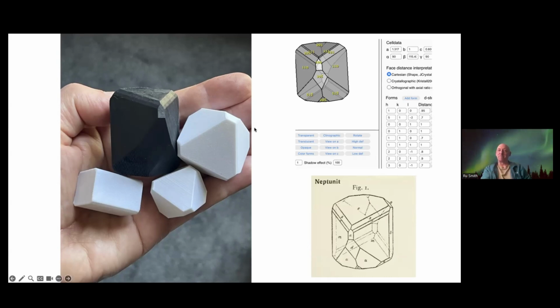I've worked this top one out, and you can see it's a little bit complicated, but it's almost the same. He's got an extra face that actually, no, I do have it, but you can't see it from that viewpoint. It's down here. And some of the proportions are a little bit different. But it's rather beautiful, that, isn't it? This is Goldschmidt's one from the beginning of the last century. And this is mine from my trek up the valley there.